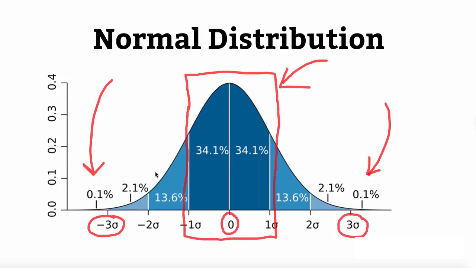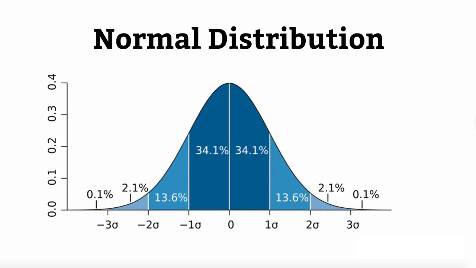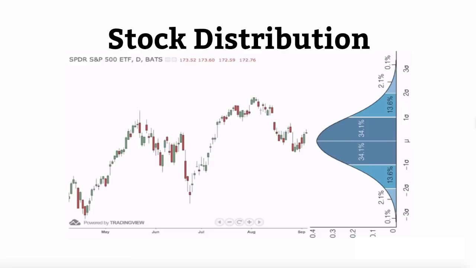So most of the time, stocks are going to return some sort of normal average in the middle. And that bulk average here is what we're looking for when we start to place trades, just understanding that this is how a stock is distributed. Now, when we look at this same graph and tilt it on its side, we can see that this same concept applies to a stock distribution of its price movement over time.